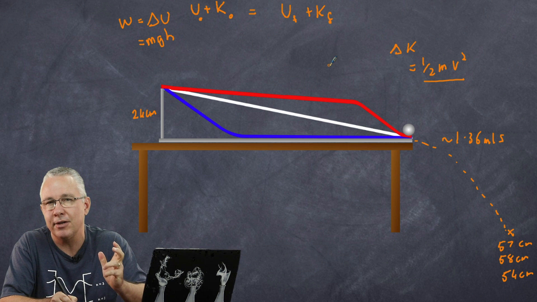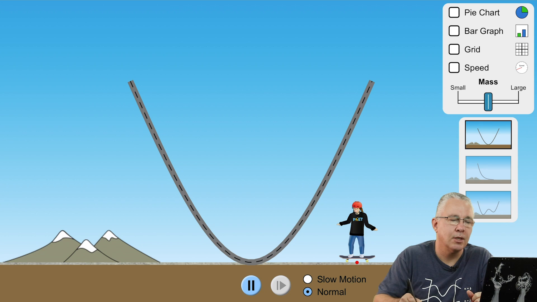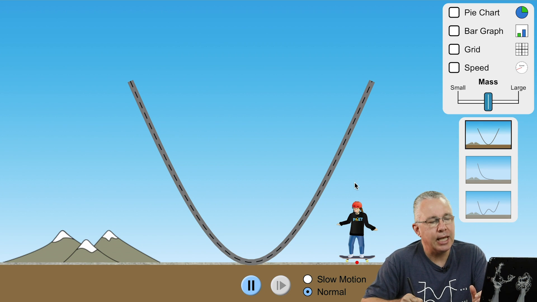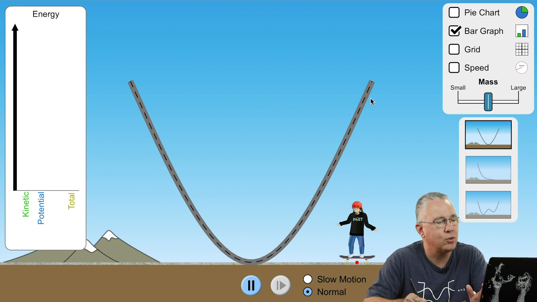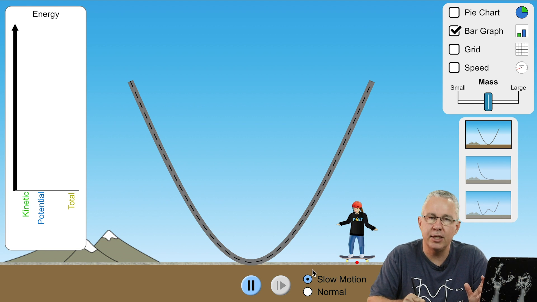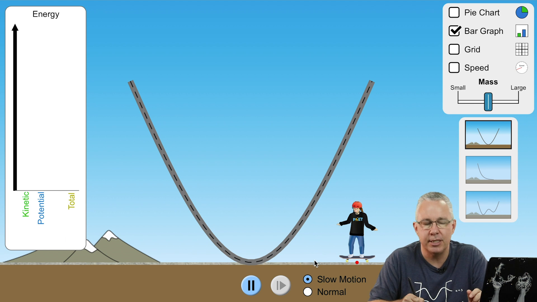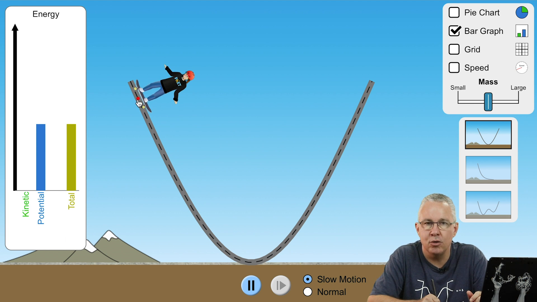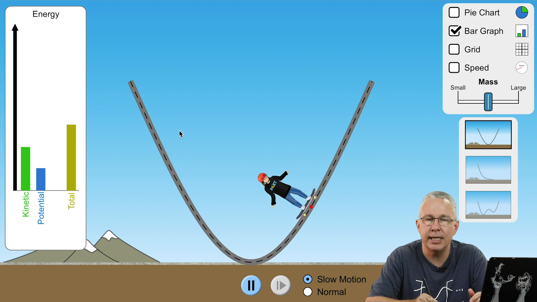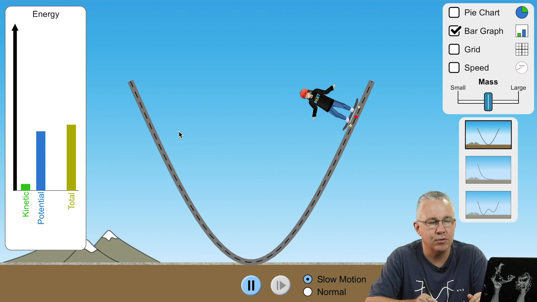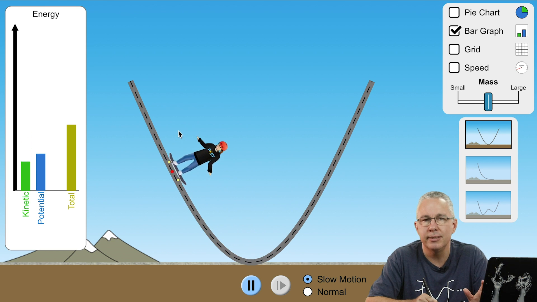Let's explore that a little closer by using this great animation from the University of Colorado PhET team. So here I have my animation from PhET and I'm going to place my skater on top of the ramp. I'm going to also show you a bar graph that shows us the total energy that they have plus also their kinetic and their potential energy. Can you predict what the graph looks like when I place the skater at the top of the ramp? And then can you predict what's going to happen to those bar graphs as the skater goes down the ramp? Well you can see my total energy is simply the total potential energy that they have. When I let it go, that potential energy drops but at the same time their kinetic energy increases, and of course reverses as we go to the other side of the ramp.